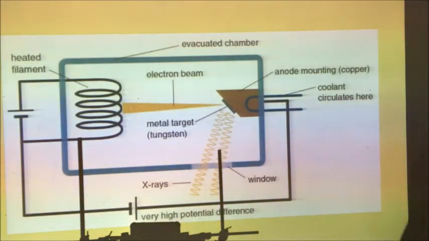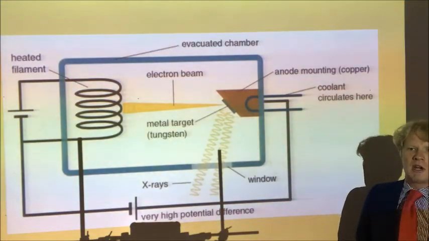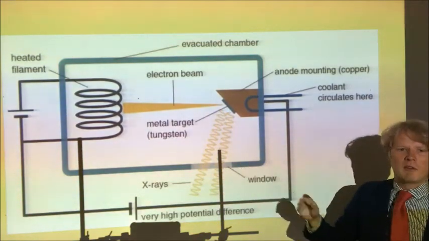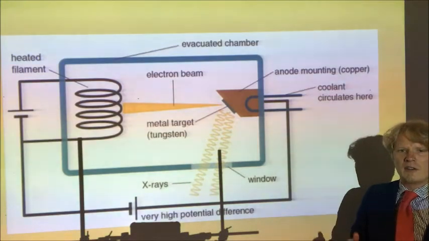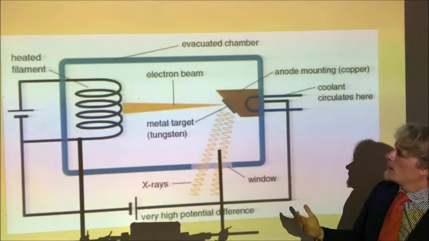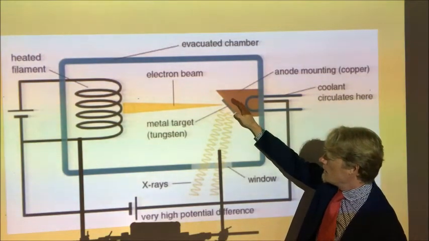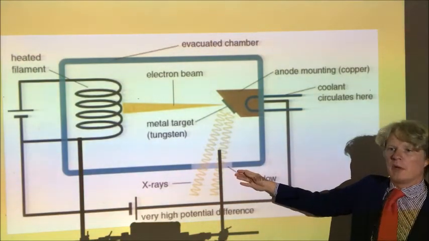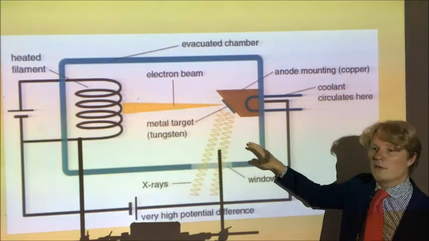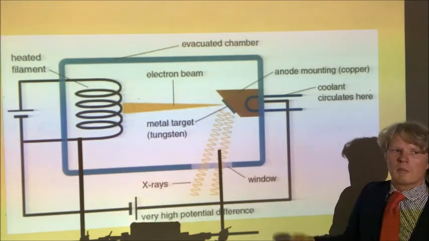If I want to increase the hardness of the X-rays being produced, then I need a bigger energy change. If I want these photons to have more energy, then I need the electrons to have been moving faster so that they decelerate a lot quicker. If they are moving quicker, then when they are slowed down by the tungsten, the energy converted will be higher. And we know from E equals hf that the frequency of those photons will be higher, and those higher frequency photons are the more penetrating ones.